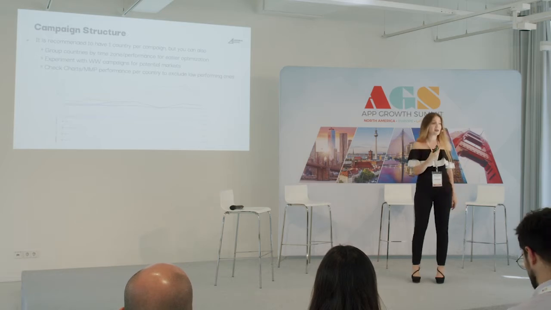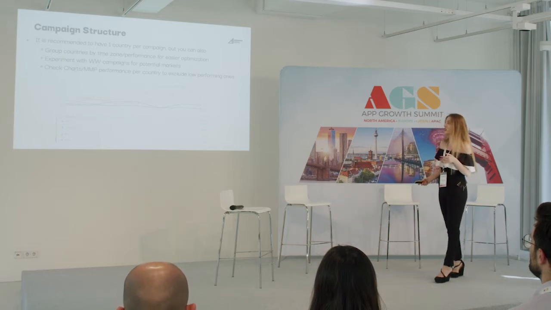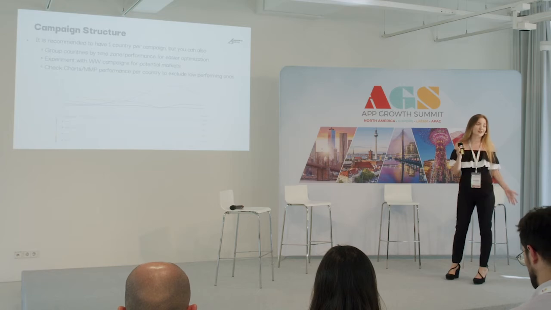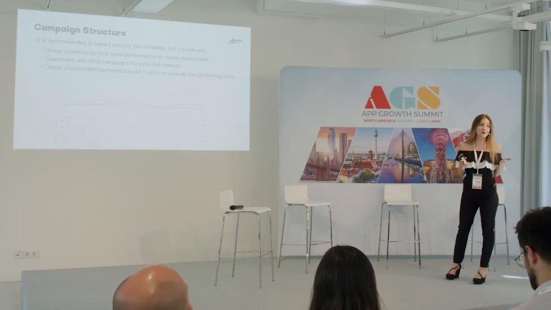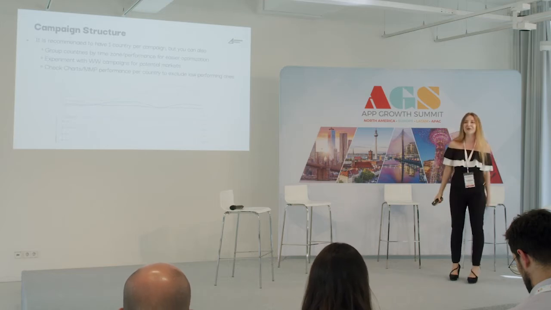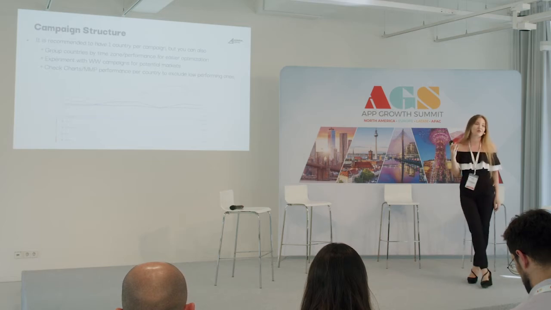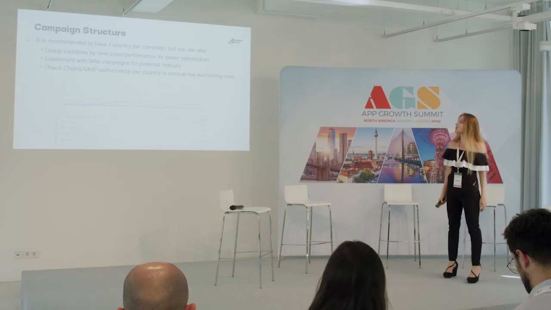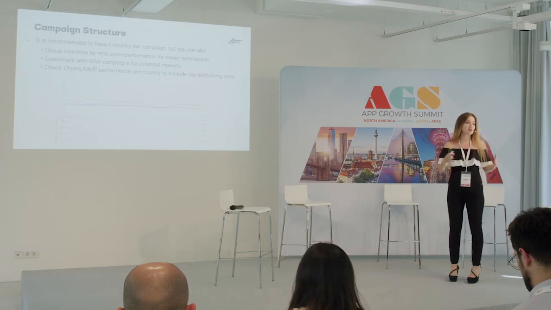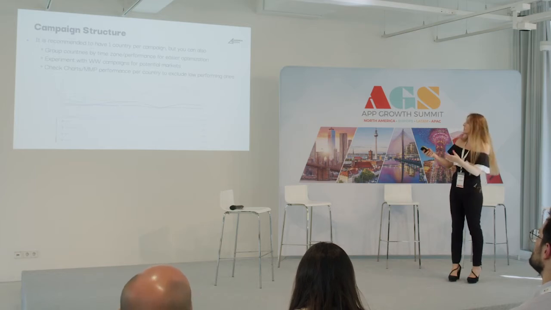And from my experience, if a country has a low conversion rate, and by low I would say anything below 25–30%, it's very often the one that I would exclude first, because even on the MMP data, because of course we're going to cross-check it with the MMP performance, the countries that had the lowest conversion rate were also the ones that were more expensive and weren't the best potential ones. It's better to exclude them because then you'll be able to spend more on the other better performing markets.